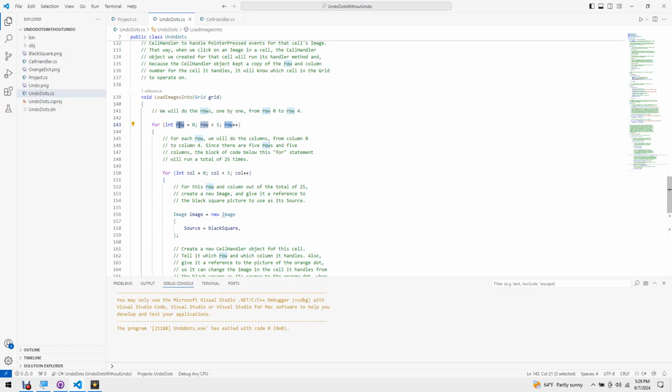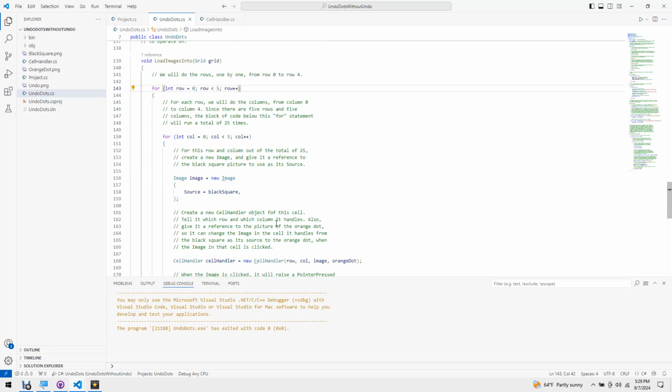You'll do whatever it is you're going to do once for every row, and for each row, you'll do whatever it is you're going to do once for each column. Since I have 5 rows and 5 columns, if I do my inner loop for the columns 5 times, and I do that 5-time loop for each of 5 rows, I'm going to do whatever's inside that innermost loop 25 times, once for each cell.